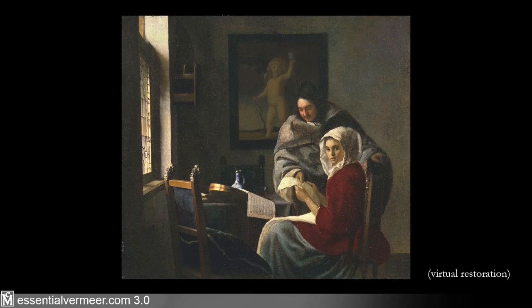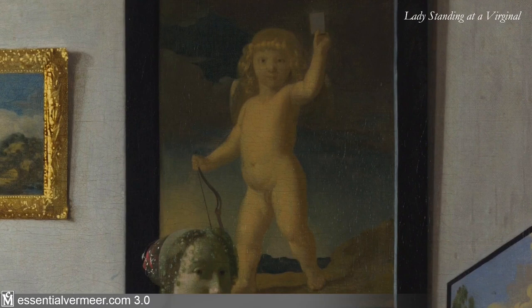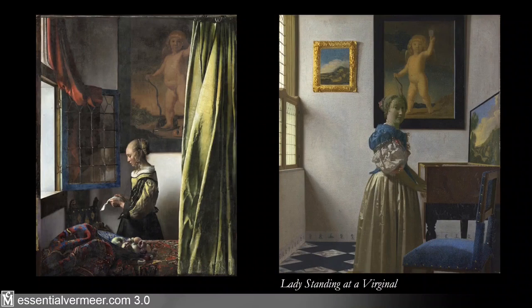Cupid exits with a bang in The Lady Standing at a Virginal, painted at the end of Vermeer's brief career. I find it a bit curious that even though the Cupid of the Standing Lady is at least as meddlesome as he is in the Dresden piece, he's never provoked any sort of animosity, as he does today in the Dresden picture. The obvious explanation is that we accept his presence simply because that's the way we've always seen the picture, not because it fits in the painting particularly well, which perhaps it really doesn't, at least from a point of view of modern aesthetics.